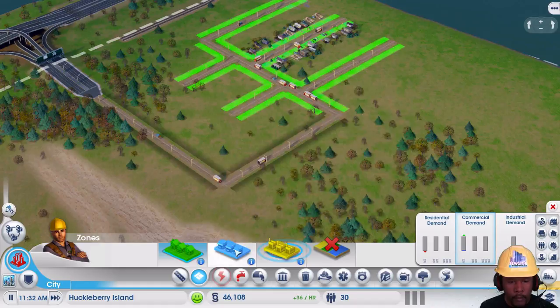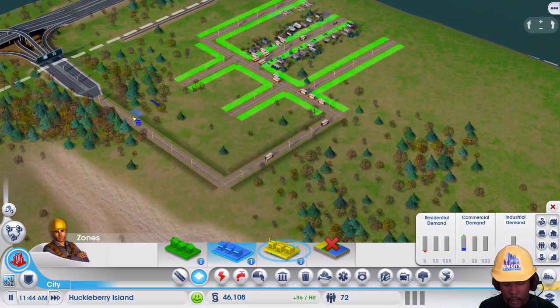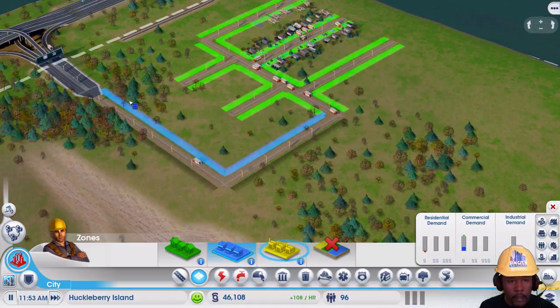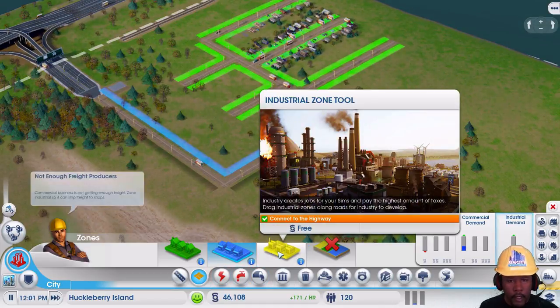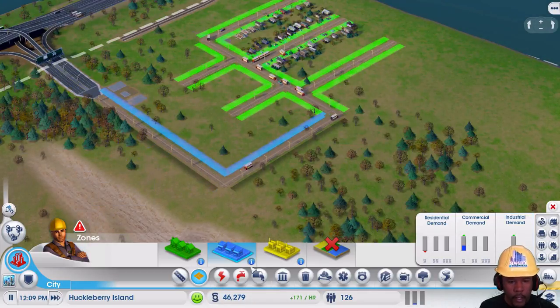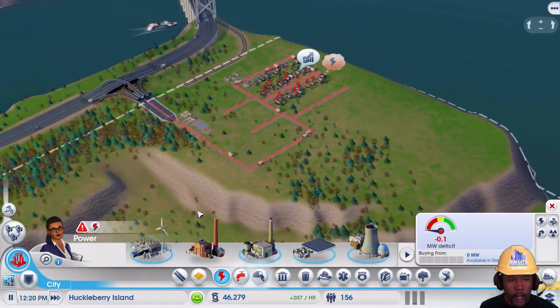Now they're wanting more commercial zones. Commercial zones provide shopping and stuff. So I'm going to have a commercial zone right along here. Right there, exactly. Convenient for people to get to. And then later we'll start an industrial zone, but I think that'll be on this other side of the map. Now, people are getting frantic because there's no power. So we need to provide some power.